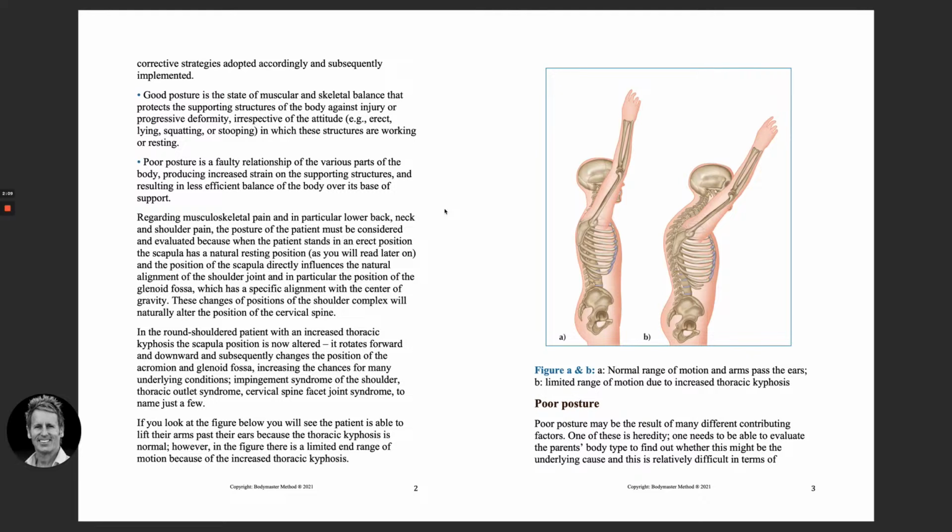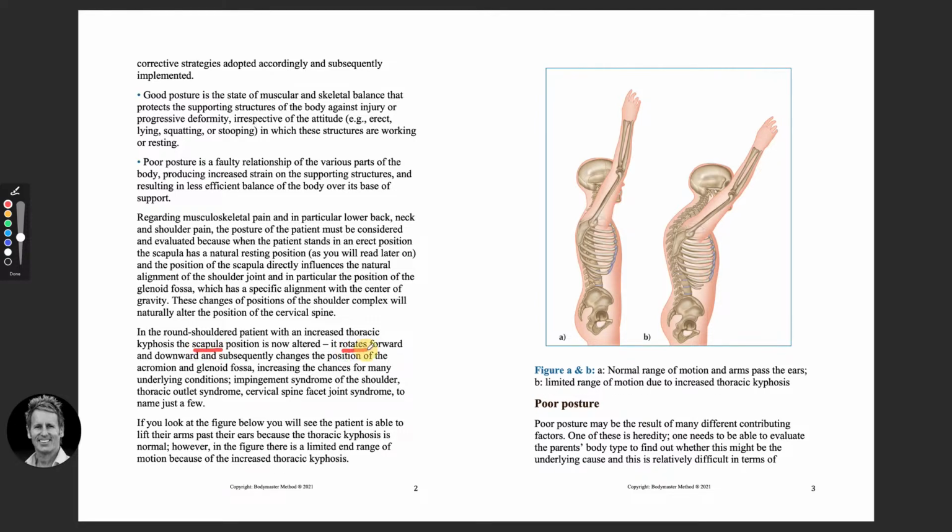So just bear that in mind. If you're always on your phone or your iPad or your computer, naturally you are going to be looking down, and over time, it's not going to happen overnight, in the rounded shouldered patient, many people feel they have this sort of posture where they slump. As a consequence, you might find over time the thoracic spine develops into what we call a kyphosis. If you look at this side here, you can see the curve is increasing. I can use my pen on this side. You can see there is a development of a kyphotic curve, and as a result it changes the position of your scapula.